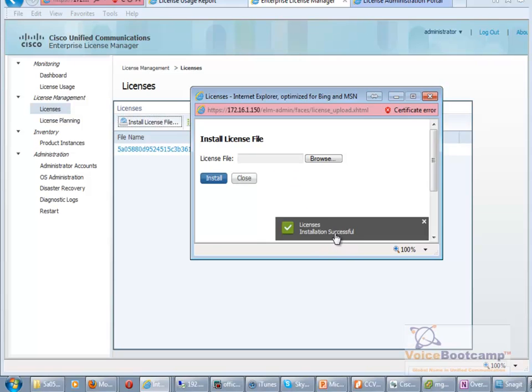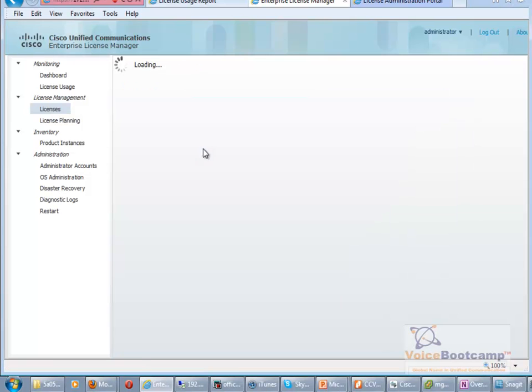The license file has been successfully installed, as you can see. And now I'm going to close it. This is the license file, as you can see.